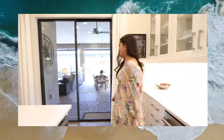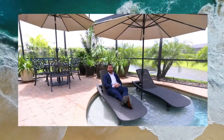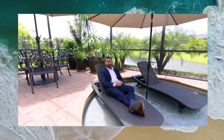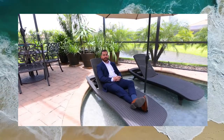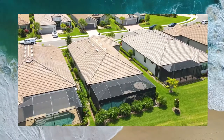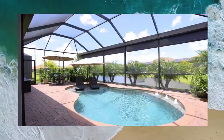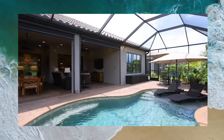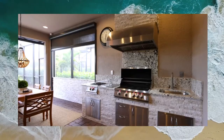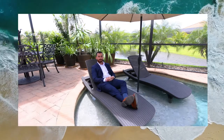Hey everybody, it's Jake Masner with the Jack Smith Group, Keller Williams St. Pete. As you can see, I'm enjoying this beautiful day in Palmetto hanging out in the pool on a lounge chair, and I just gotta love this backyard. You've got privacy shades, hurricane shutters that come down, and luxury pavers all around. It's a great area to hang out with friends and family, sit by the fire, cook at the outdoor kitchen and grill, watch some football — you can't beat it.